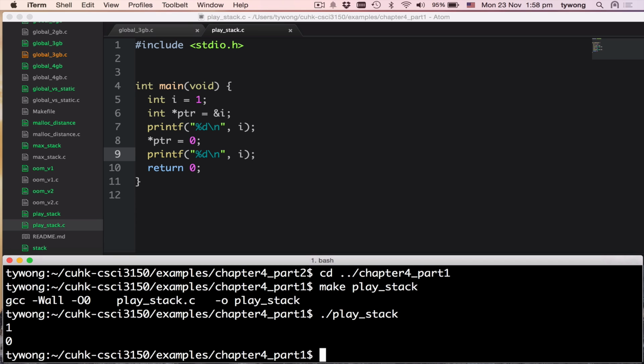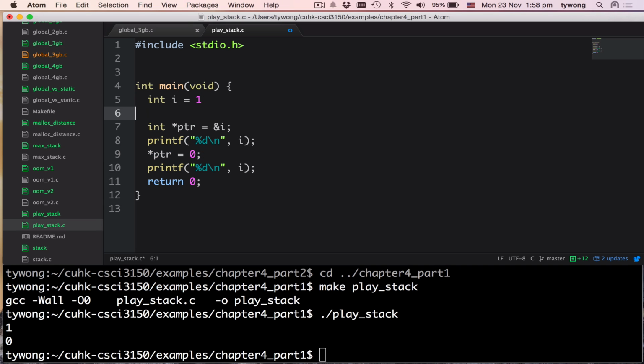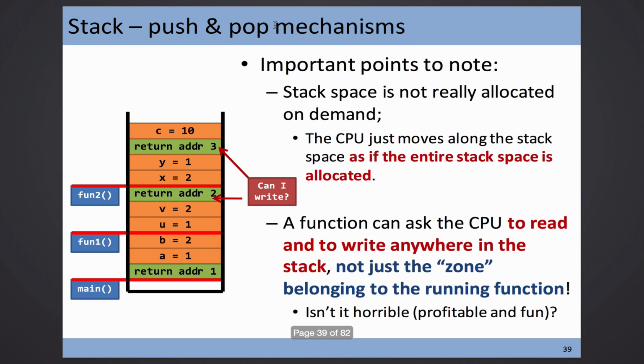That means I can use a pointer to change somewhere in the stack. Of course, I can change many variables. If I know there is an array here, let's say of size 100, and I know how to calculate the step carefully and reach the array, then I can change the array using a pointer. It's also in the stack. So why can't we do this? Modify everything in the stack, including the return address, and ask the return address to return to something.